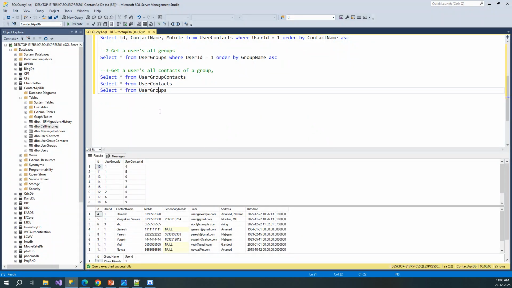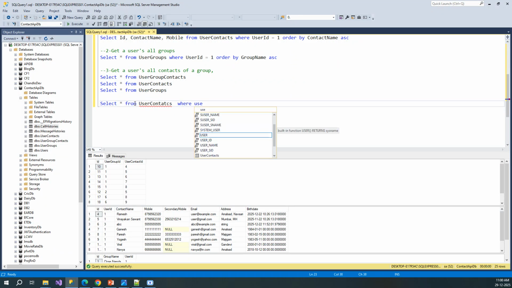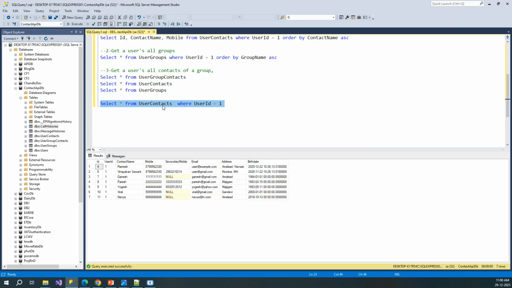So let's go to our query. Our main table is, select star from user group context, or sorry, it will be user context, right? Because that's where we need to filter by user id first. User context where user id is equal to 1. Let's work on the user one query more, because we have a lot of data over there.